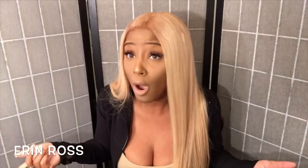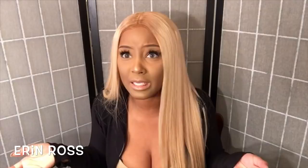The hair looks nice now, but this hair took me through hell and high water just to look like this. Not to mention, I wish I could show y'all my flow from the living room to the kitchen to the bath. You don't even want to see the bathroom. All you see is white snowflakes, okay? Because the hair is breaking, it's brittle, it's really dry, it's shedding. It's bad. Then the inside of the cap looks like a whole other wig because there's a whole bunch of hair inside the cap. It's not like they took their time to make it. Like I said, maybe mine was thrown together because it was sent to me.